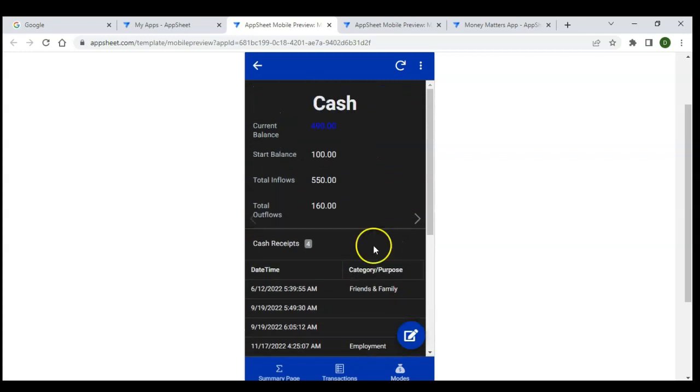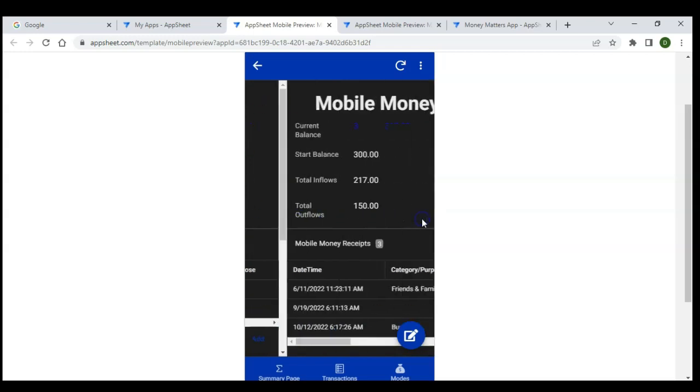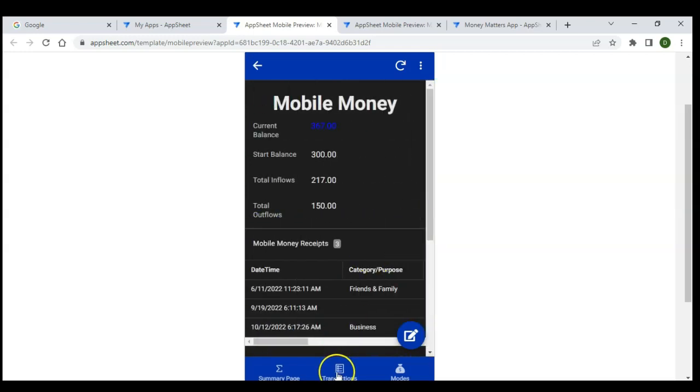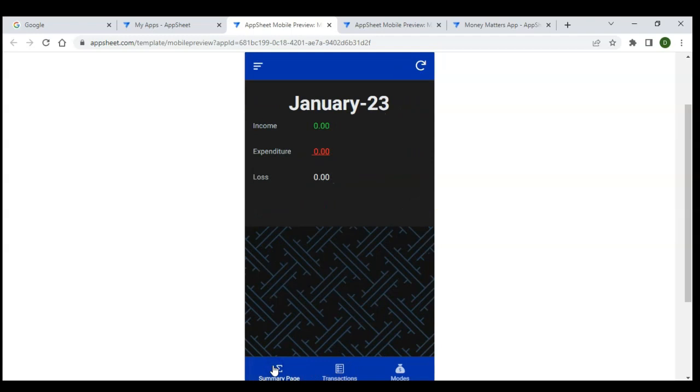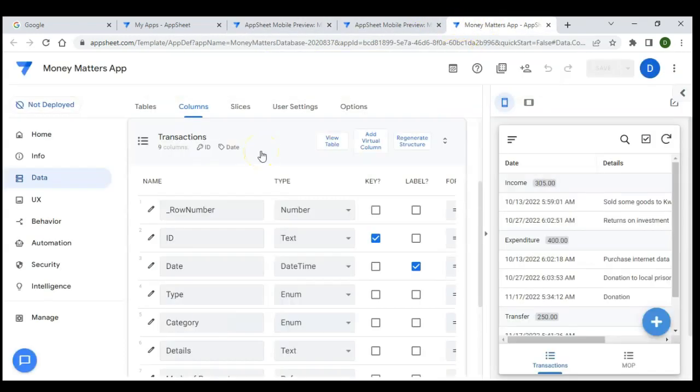We have cash, this icon takes you to the next, bank, and then mobile money. So we're going to try and improve our app to this point so that we can use it and enjoy the full benefits of having the app in this kind of view. Okay, so let's switch on to our Money Matters app and let's begin our work.